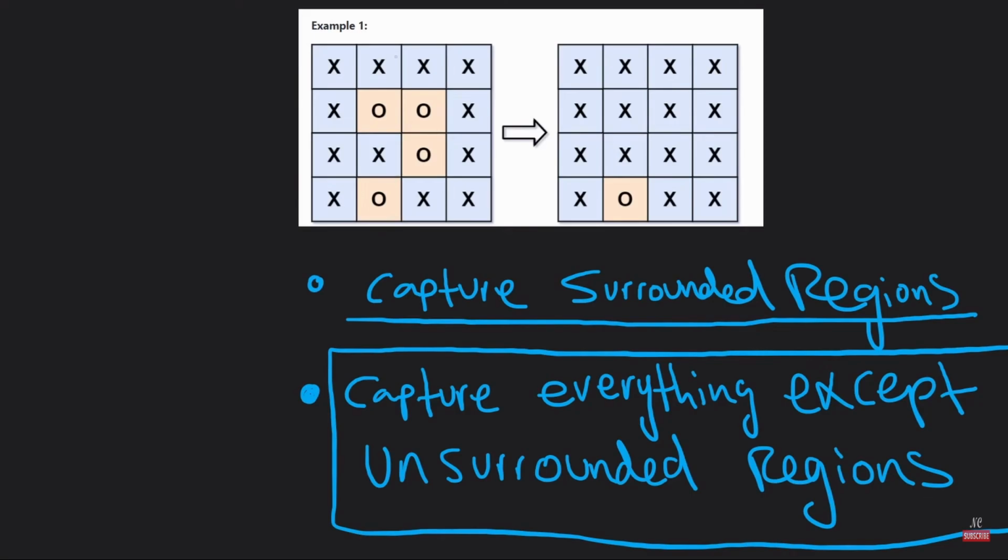So this is where things are going to get a little bit clever. I wouldn't expect most people to be able to figure this part out, especially beginners. How are we going to actually implement this second bullet point? Basically, we're going to scan through every border cell, right? Everything on the outside. We're going to look for any O's. We found one O over here, right? So we found one region that's not surrounded, right? We know for sure this region is unsurrounded because it's connected to the border. Now we're going to run a DFS on this region because we don't want to capture it.